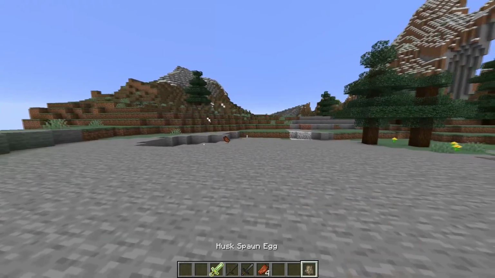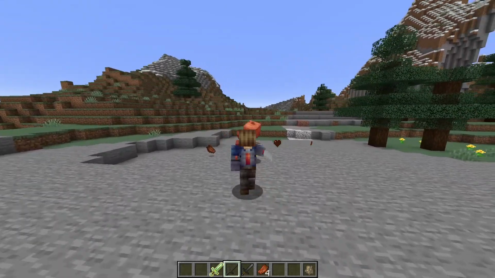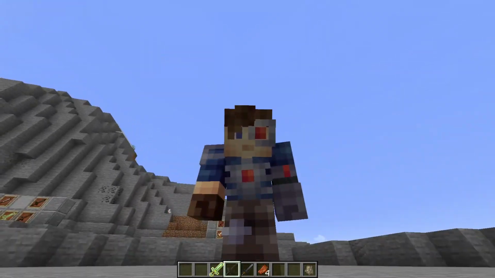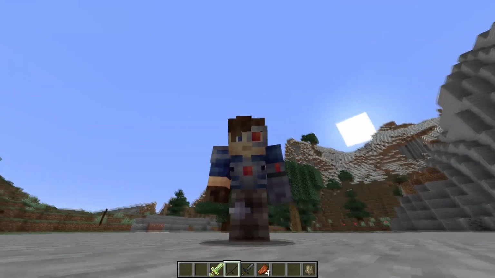No. Obviously, an effect like this that is purely visual will not work on mobs because, well, they don't have a brain. However, while this is not exactly useful in a single-player world, you could totally use this to troll your friends, or people that used to consider themselves your friends before you trolled them.